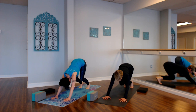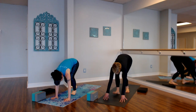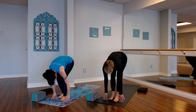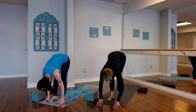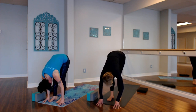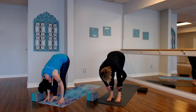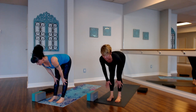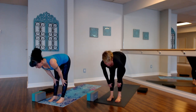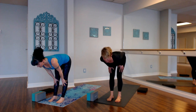Bending both knees, look between the hands, start to walk your feet forward. So maybe it's a lot of small steps or a couple of bigger ones. Tent the fingertips in front of you, coming into Uttanasana. Inhale, halfway lift, so lengthen through the spine, nice flat back, the hands on the fingertips can be on the mat or on the shins or even up on the thighs.